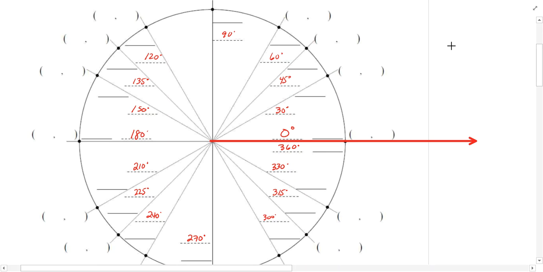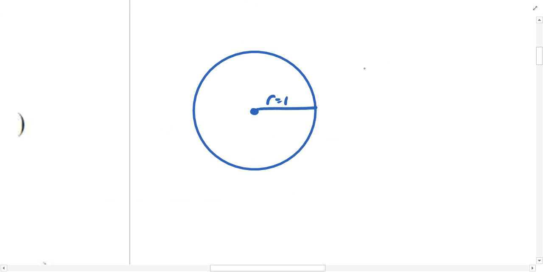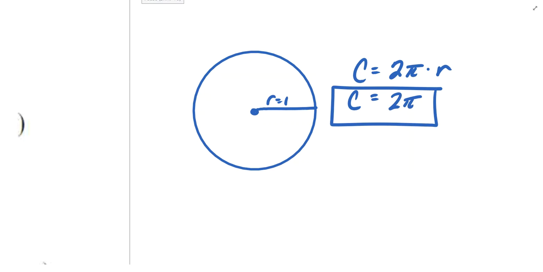Now, as a reminder, a unit circle is simply a circle with a radius of 1. And this circle is centered at the origin of an xy coordinate system. So if I were to consider a circle whose radius is equal to 1, and then ask about the circumference, hopefully you recall from geometry days that circumference is equal to 2 times pi times the radius, which in this case is simply 2 times pi times 1, or 2 pi units.